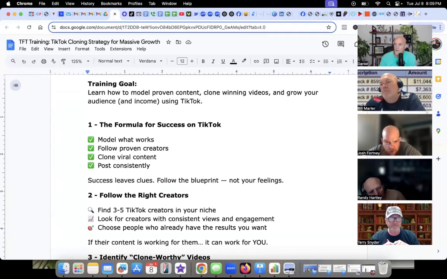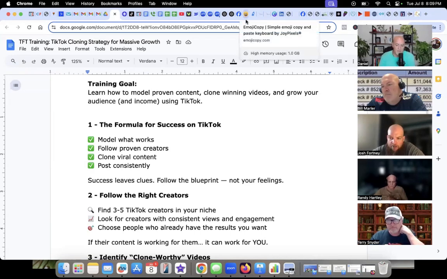Now, why specifically are we focusing on TikTok? Because out of all the 4, it is the most forgiving, meaning it's probably the easiest platform for the average person to go and get started and see some chance for success. It's kind of like if you're talking in golf terms, right? These golf clubs are really forgiving. They help people with a slice or a shank or a hook or whatever it is. Really forgiving, right? So if anyone knows golf speak.